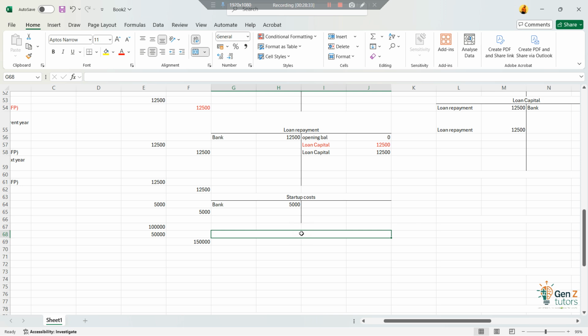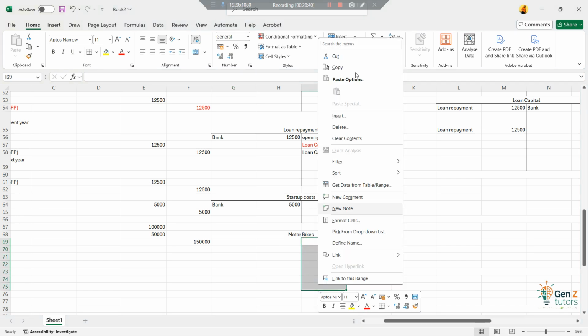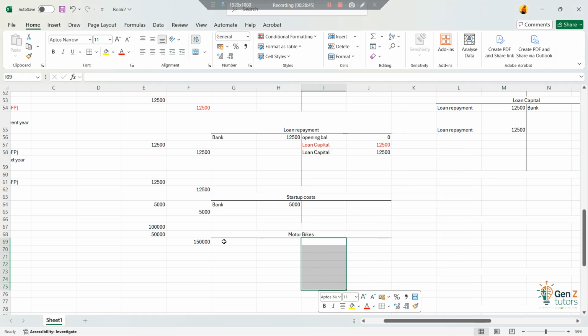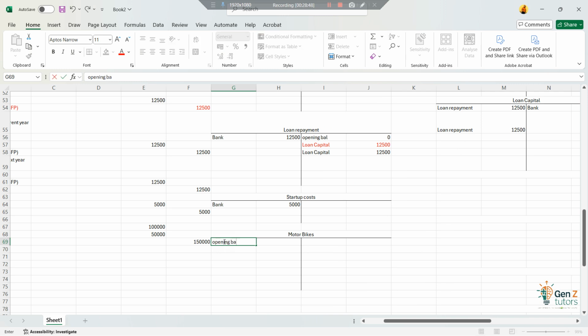Since you've already accounted for the motorbikes, you should then go into your depreciation. But before you go into depreciation, let's complete the ledgers for the motorbikes at the side. It's fine even if you put it here. Then create a ledger for motorbikes. I'll just do it differently next time.